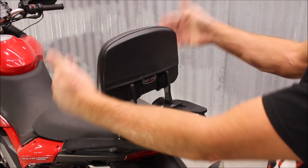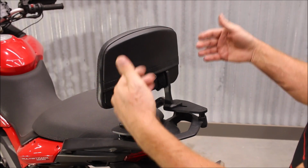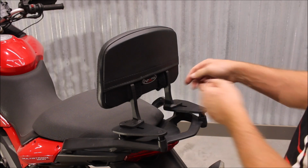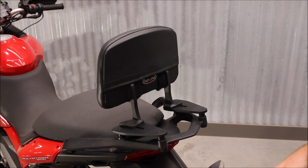So if you have your passengers sit on here, you could have left these a little bit loose to find a good position, or if your passenger sits on there, feels like they need it moved, just put a wrench underneath, loosen those up, slide it to a good position, and then tighten it back down, and you're good to go.